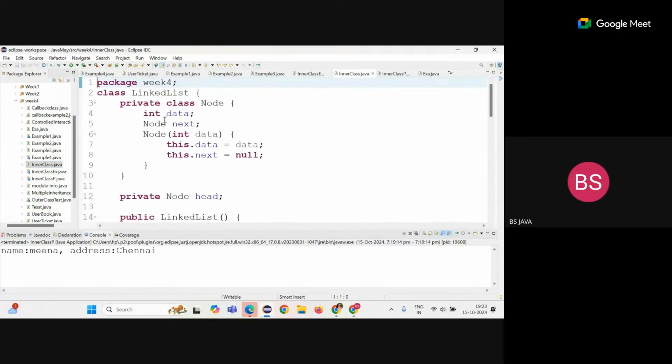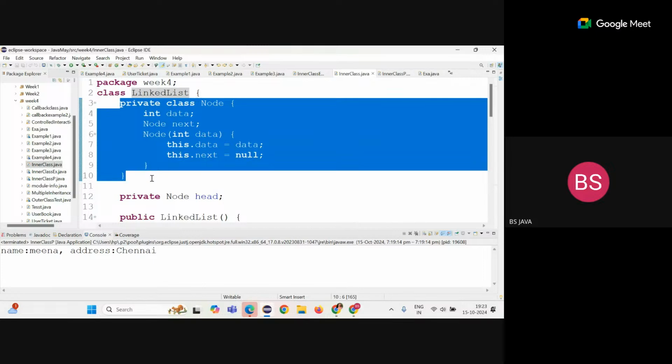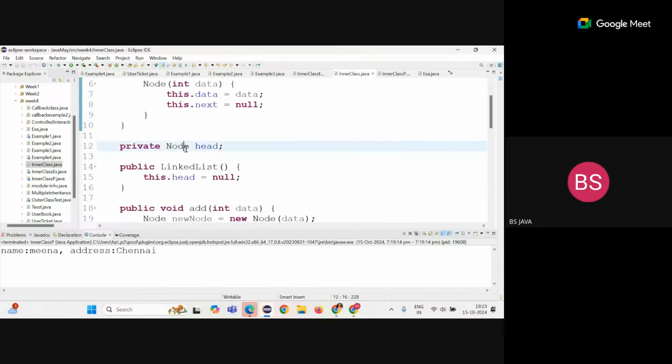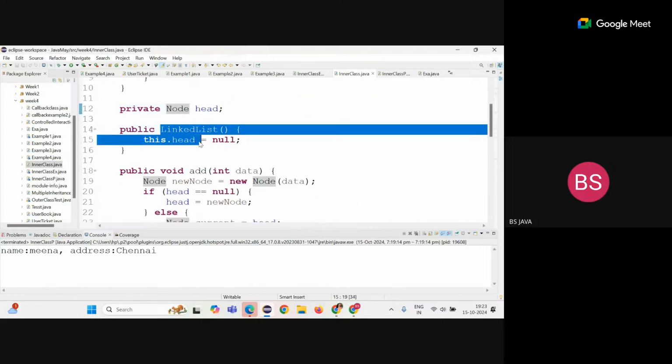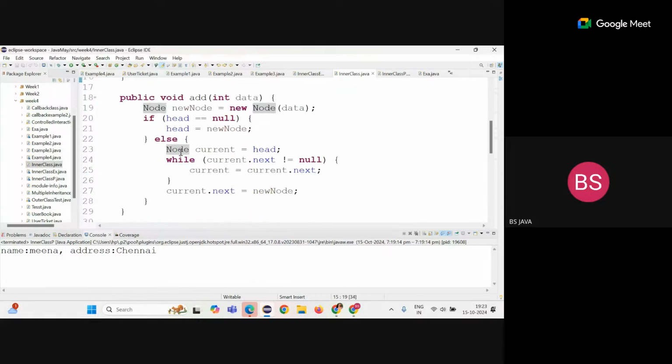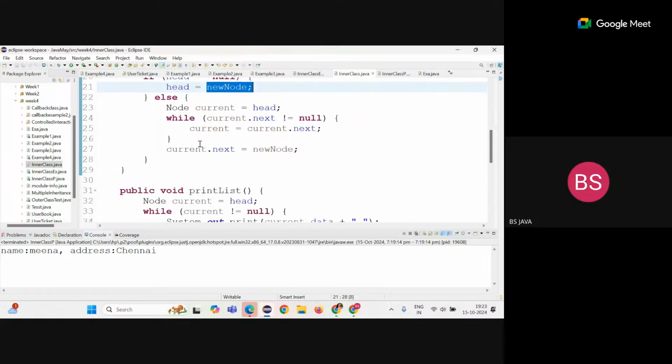So here we have a class LinkedList, and here we have class Node. Here Node is actually a private class, and here we have a head node. For head we have an instance variable, and initially head is set to null. Here we have the add method. It will create a node with the data that we give when we call the add method. If head is equal to null, it will create a new node and head will point to the new node.